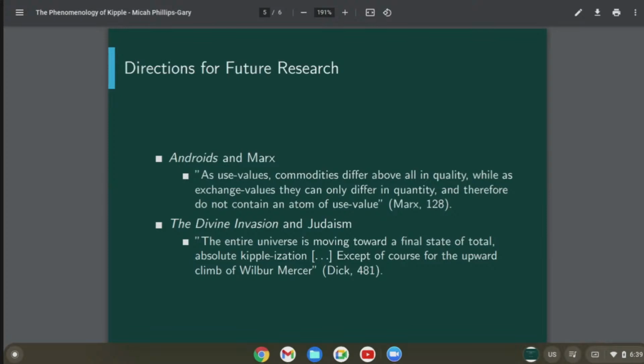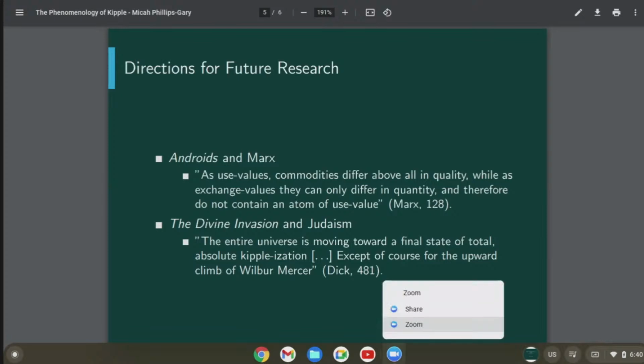sense bestowal in Husserl, and the specific way of understanding God's creation of the world in Judaism, which is rather than a creation ex nihilo, as in most Christian views, the shaping or ordering of matter, which I think can be understood as a kind of sense bestowal. And so in that sense, we can directly see the divine acts of sense bestowal, in addition to the human acts of sense bestowal which roll back the Kipple factor. We have this idea of divine sense bestowal, which first constitutes reality, and the conflicting two forces of divine sense bestowal and Kippleization, drawing parallels with the divine there.